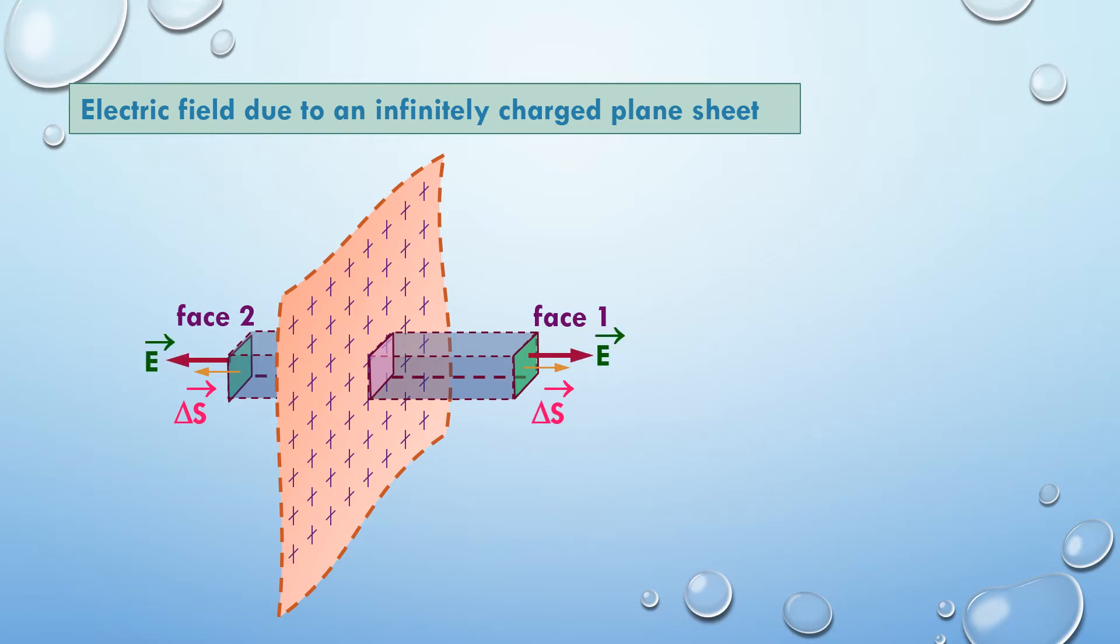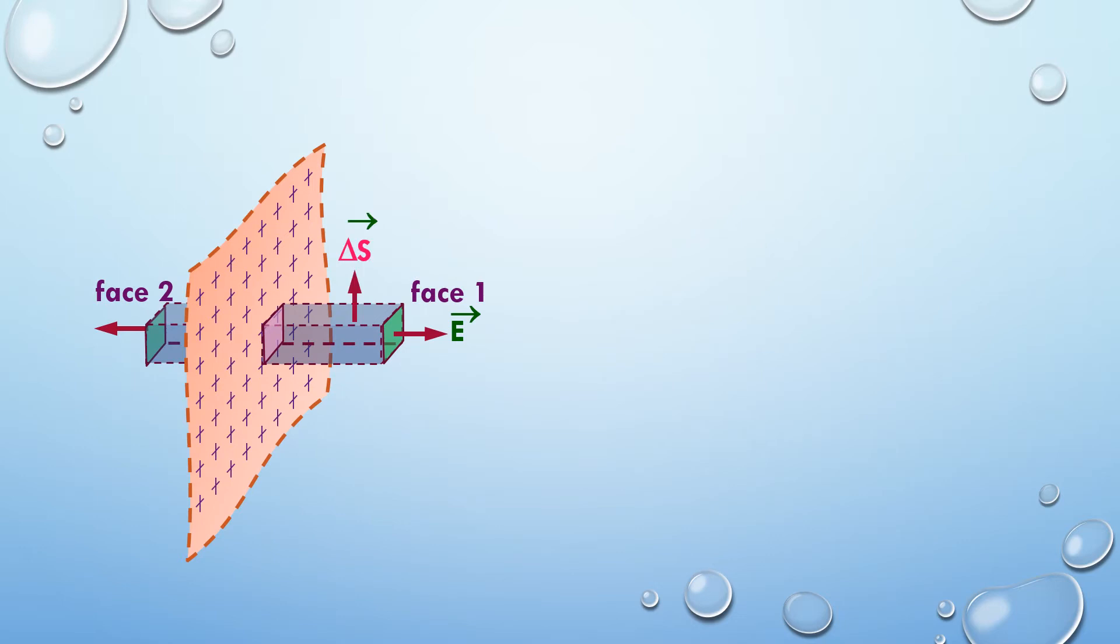Further, the electric field from the surfaces should be moving out from the surface as shown in the diagram. Delta S on this surface and electric field now are making an angle which is equal to 90 degrees between them. Therefore, flux which is equal to E delta S cos theta - we will have both of them perpendicular to each other. Hence, the electric field from this surface should be equal to 0 where cos of 90 should be given as 0. Hence we get E delta S into 0 or flux through the rectangular box is 0.